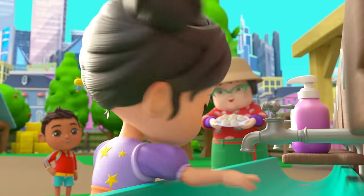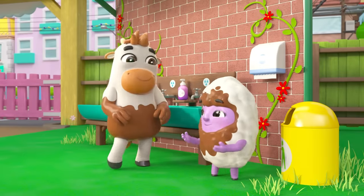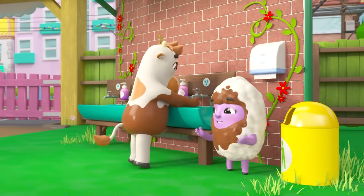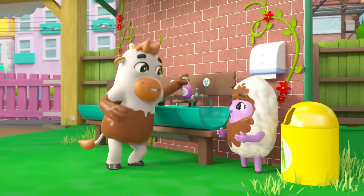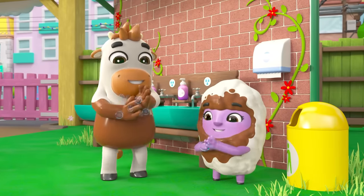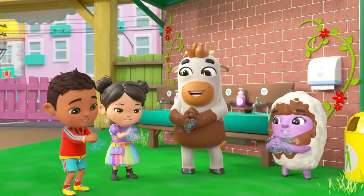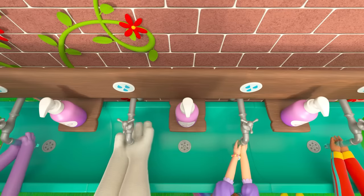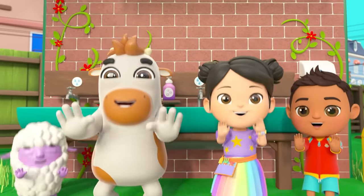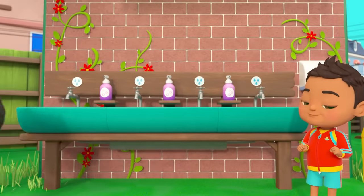That's right, everybody. Turn on the tap. Get your hands wet. Now grab the soap. Don't you forget to scrub, scrub, a dub, dub. Make a lot of soapy suds. Now rinse, and you'll see your hands are squeaky clean. That's right. Don't forget to dry them off with the towel.